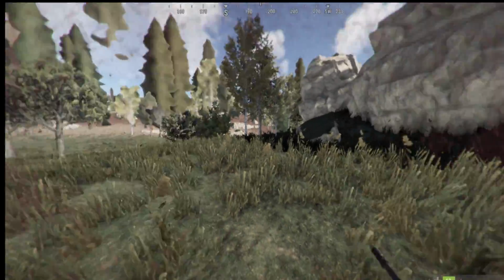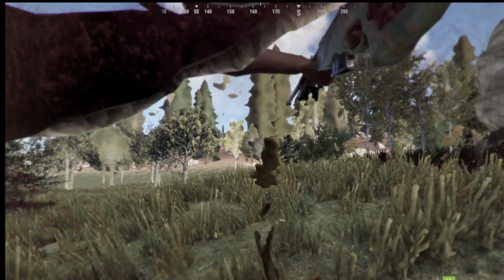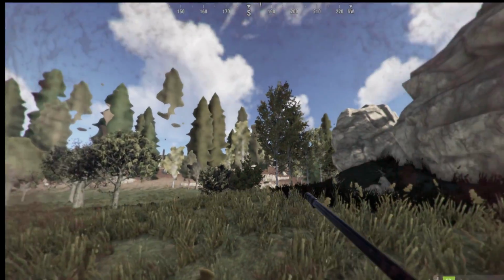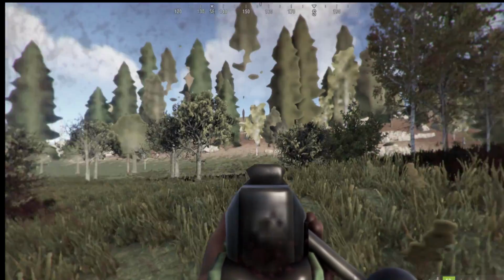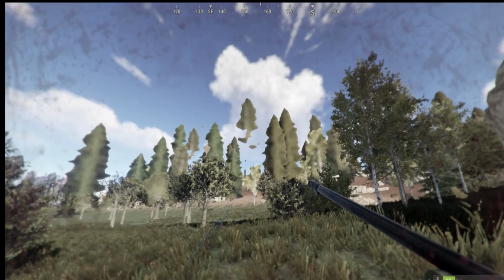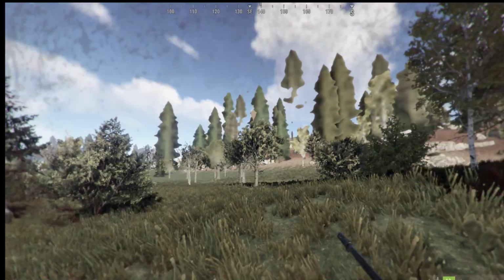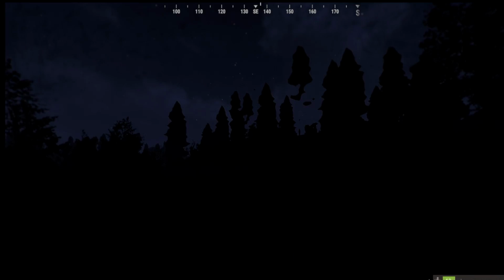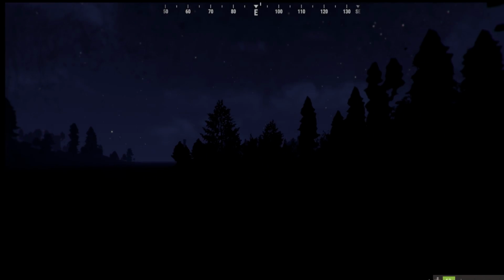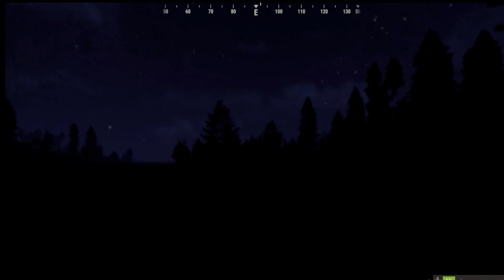Okay, well, there used to be a third person mode. I can't seem to really find it anymore. But with F3 you can switch through different view modes, but that's apparently broken or different than what it used to be. You can also do, for example, env.time, which is an event command, and you could say 0 0, which will make it dark. Or you can then do env.time 10 to make it morning.